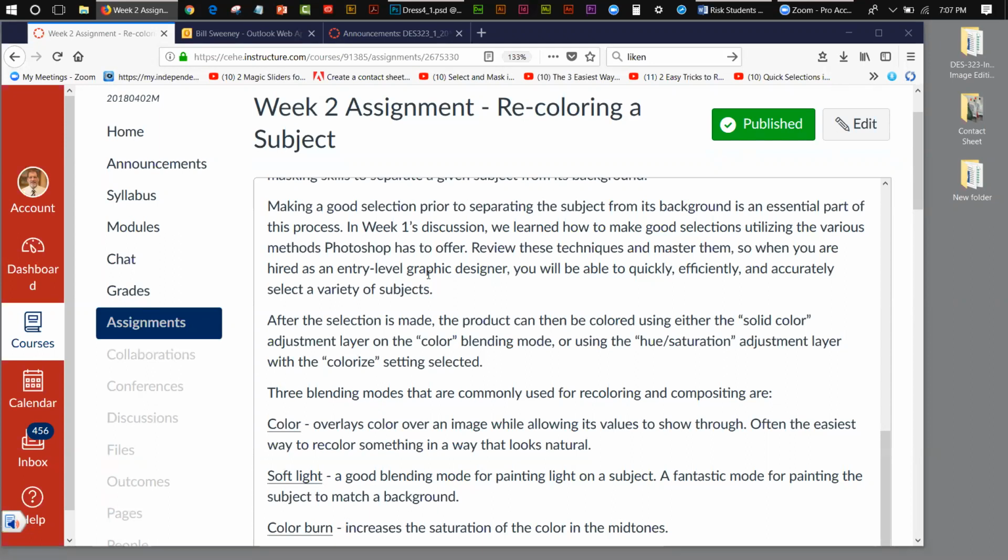After a selection is made, and again, last night was all about selection. So for those of you who weren't here last night, my recording deals with the first part of this assignment, which is preparing the pictures, making selections of the dresses so that we could figure out ways to recolor the dresses, which we're going to do tonight. If you want to watch me do the entire night of making the selections, last night I did it on all 3 pictures. Oh, and by the way, for those of you who I've been receiving emails about this, one of the pictures has a bad link.